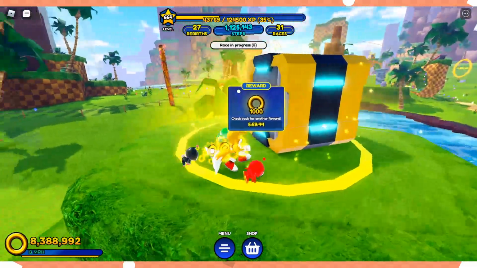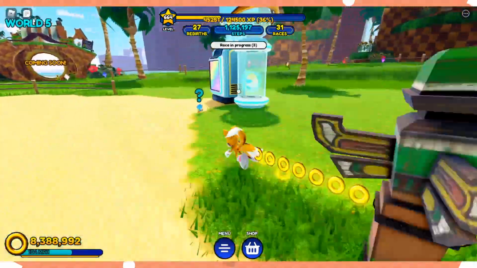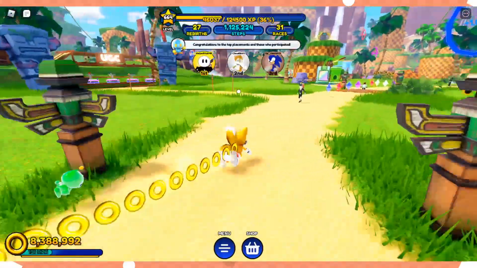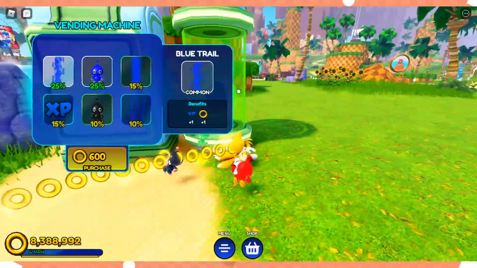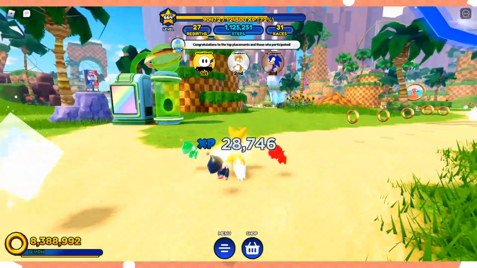This is a really simple and really easy way to get 1,000 rings, so you can go over to this vending machine over here and get some pretty decent stuff. Some of the stuff that they give off in the vending machines in this world are actually really decent and aren't too bad. So, you know, there you go. First 1,000 rings right there.